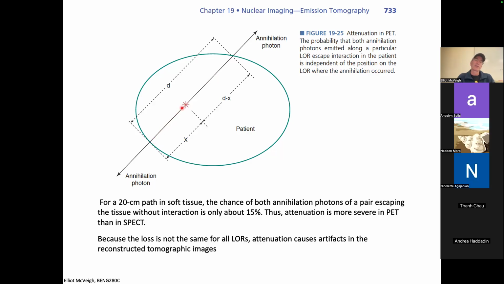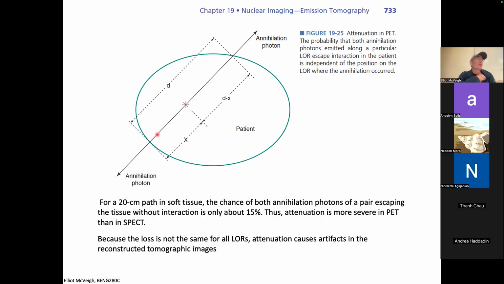Depending on the depth of the event itself, if I have the event here, it's pretty well an equal time to here, and it's an equal distance through the patient. If, on the other hand, the event is here, it's still on the same line of response, but it gets out of the patient much more easily. So it's going to get out of here much more frequently than it will up here. In fact, if it's way over here, you'd think the probability of this one getting out at all is pretty low. And so we might not see a lot of lines of response for something down here, right?